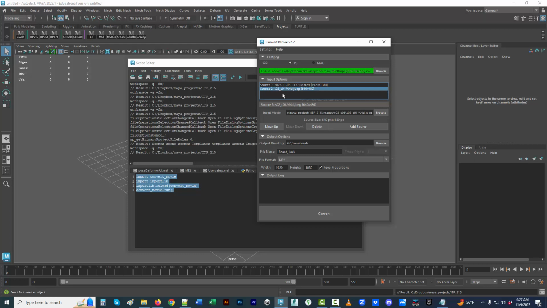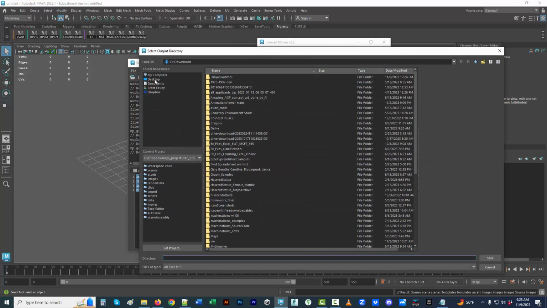You can also sort these in different arrangements, such as moving it up, or grabbing the lower one, moving that up, or the upper one and moving it down. So you can change the order of this video editing as to what the series wants to look like. But again, you can also simply delete everything and just either read in one movie or read in one series of images. You then browse for the output.